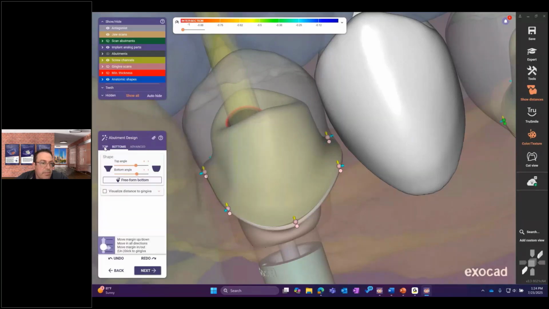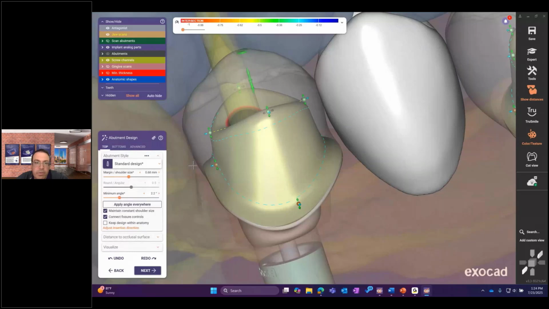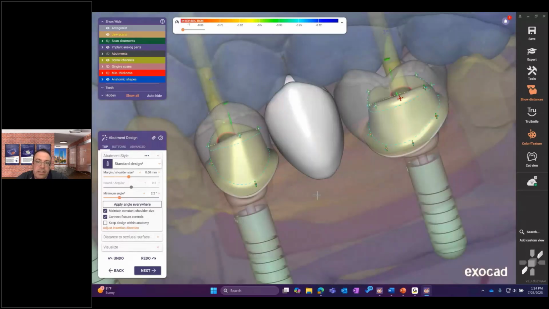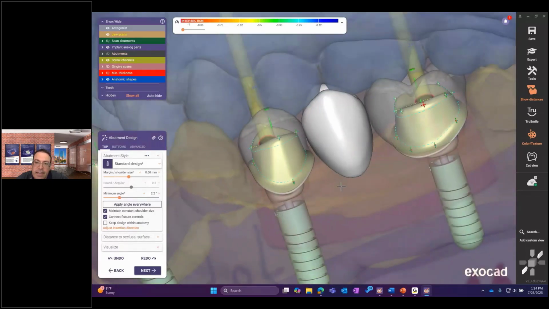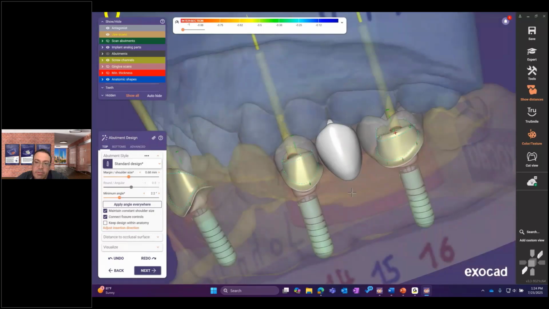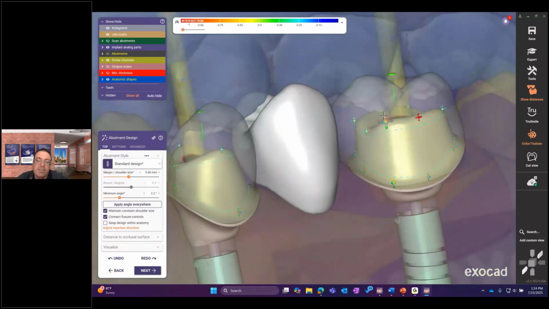Running a little short on time here, so I think I covered pretty much everything that is new here. Definitely test out this module and give us your feedback on that. So far it's been pretty good. People have been waiting for some updates on abutment design for a little while, so now we have a really nice implementation of some new tools here. Definitely let us know what you think about those. So we'll keep going here.